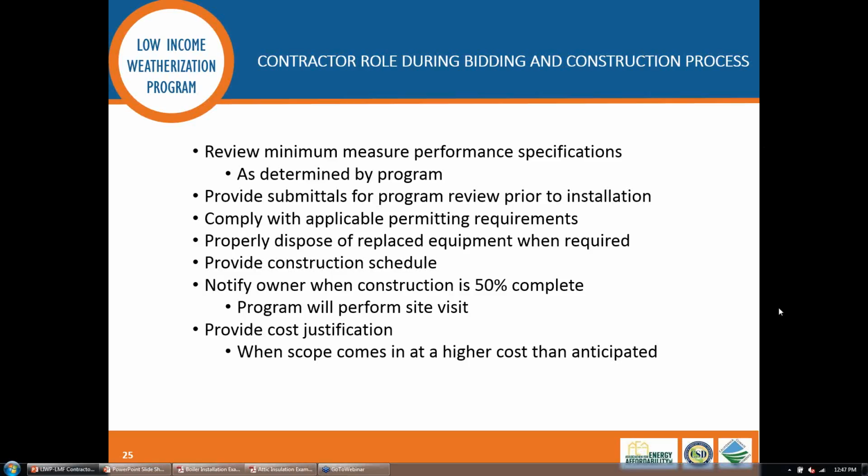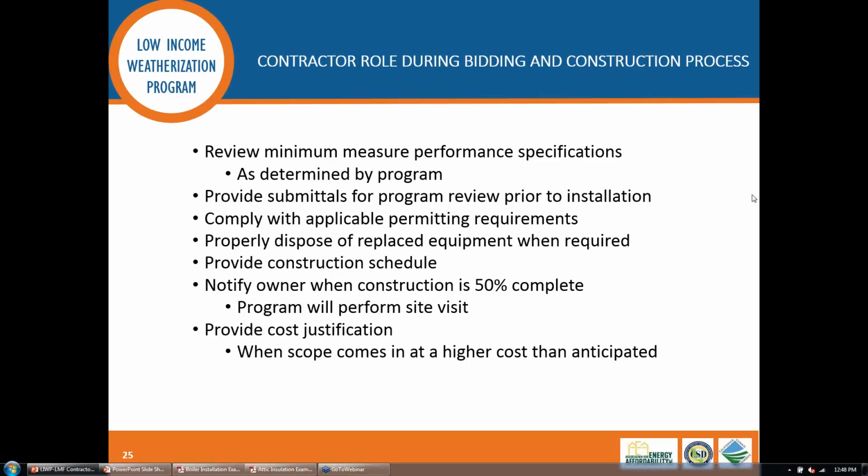We will be asking for a construction schedule, and as part of the conversations with the owner, they're going to be providing some agreed upon milestones that the project is going to achieve. The owner is going to identify when they're going to have the contractor selected, when we will start to receive equipment submittals, when construction will start, when construction will be 50% complete, and when construction will be fully complete. That way we can ensure that the project is staying on track. And if it's starting to diverge and go off track, we can try to jump in and make sure everything still gets finished on time. That way the owner can get the full incentive, and then hopefully you guys will get the payment that you were expecting at the end of the project.